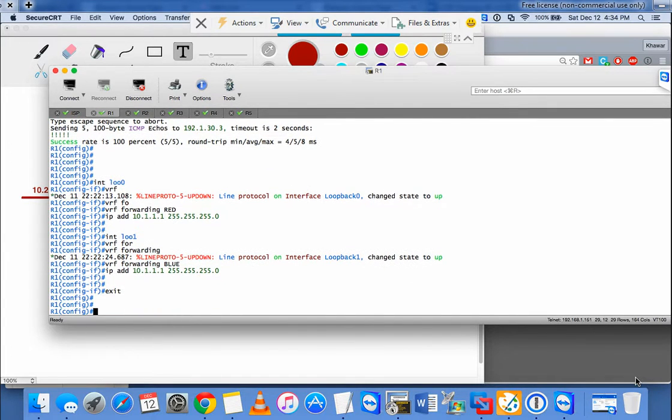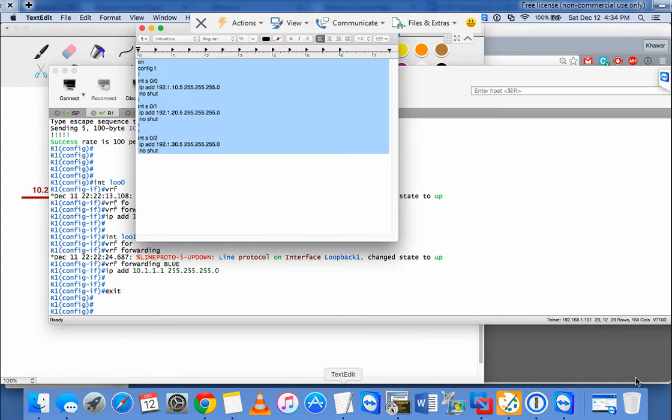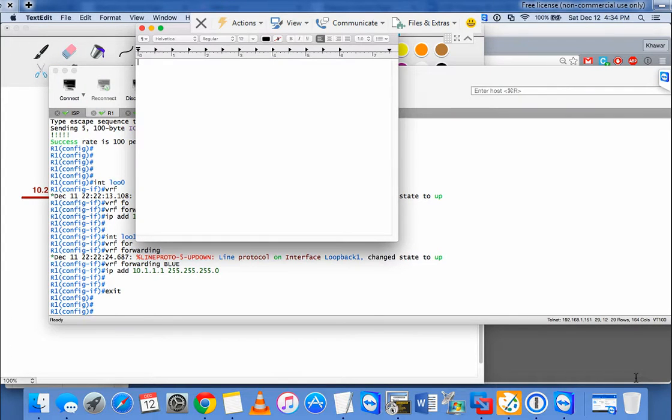Now my tunnel interface. When I create my tunnel interface, I'm going to create it in Notepad or text edit. The reason for that is I want to be able to copy paste it on the next one. So interface tunnel, change the font to make it a little bigger. 24. Interface tunnel 1. VRF forwarding. We'll call this red. Alright, this puts it into the appropriate VRF.